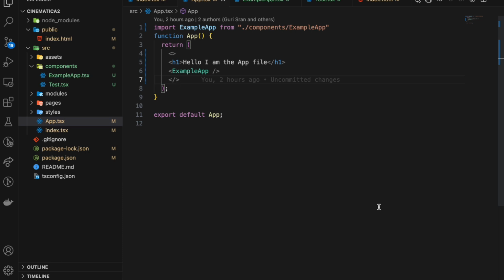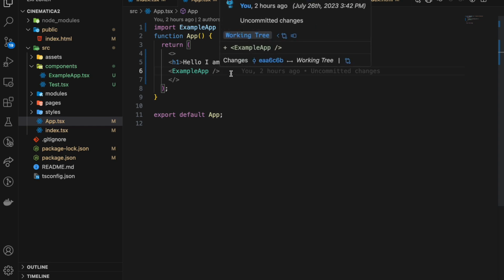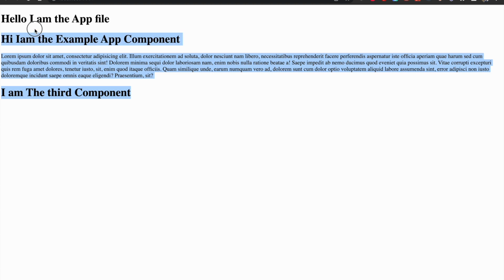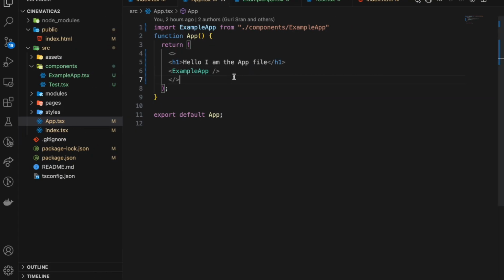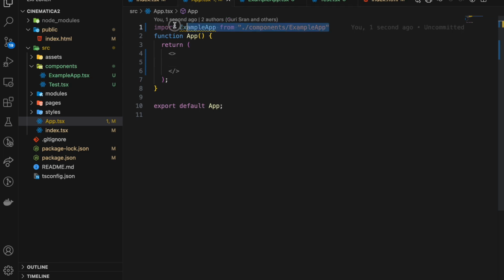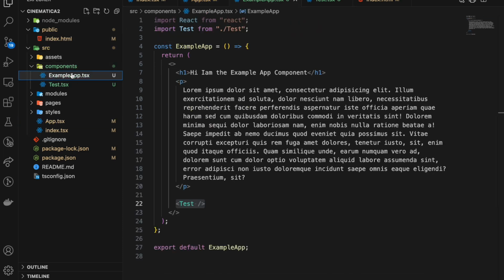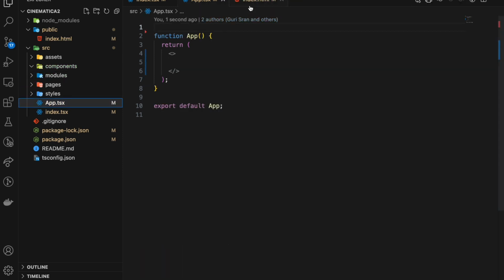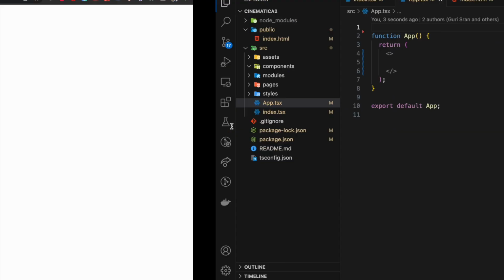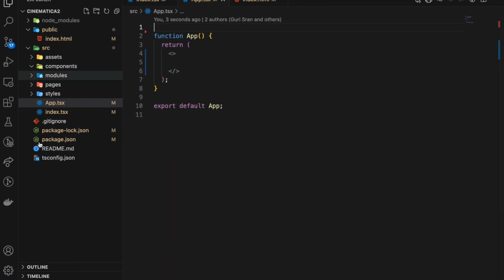If you're new to React, I have some tutorials there for beginners, and let's go ahead and create the header for our app. Before I start creating the header, I'm gonna get rid of this stuff that I showed in the previous video. So we are just gonna get rid of everything from the app. We will delete these components that we just used for an example, and that's it. Now it's clear, the page is blank again.